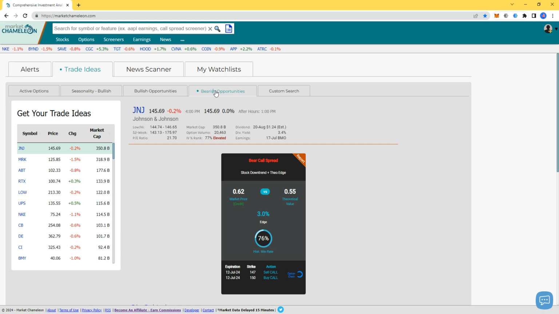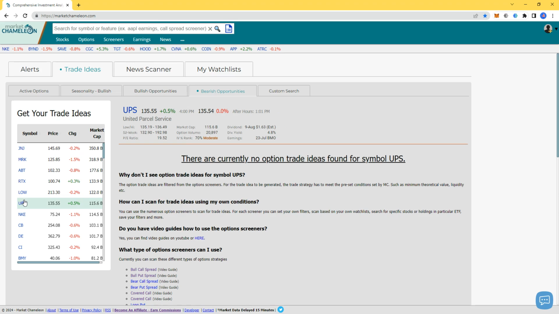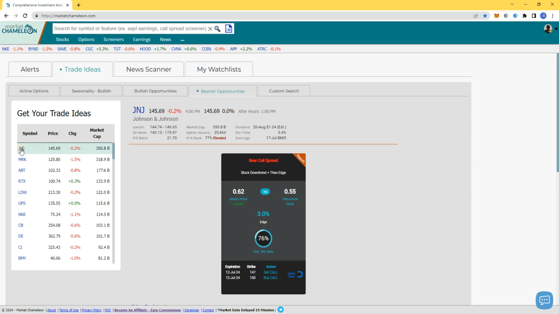And in here you see all the technicals that are red, all the stocks whose technicals are in the red. I touched on UPS. There was a trade like 2 weeks ago, sell the 145 and buy the 150 call, something like that, and it's going to expire worthless most likely. But let's see what we got. We got Johnson & Johnson, price 145.69. So you're looking for something like this. Oh, that's something that we can take advantage of.